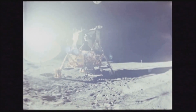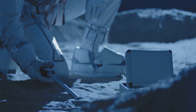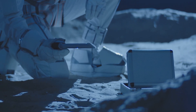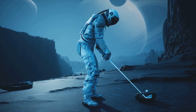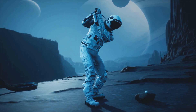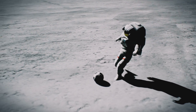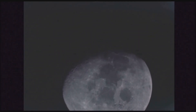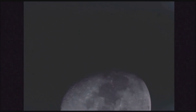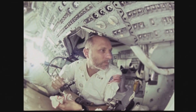The Apollo 14 moon landing was the most accurate touchdown yet, just 87 feet from the intended target. Alan Shepard might not have been the first man to walk on the moon, but he would be the first to play golf. Prior to the mission, he had the head of a six-iron fastened to the end of his lunar sampling tool, and he brought two golf balls to the surface. Standing in front of the live TV camera, Shepard wound up and took his swing. He claimed the ball carried for miles and miles — realistically, it traveled about 40 yards. That moment of levity was exactly what America needed. Apollo 14 restored confidence in NASA's ability to land on the moon and set the stage for a massive upgrade in lunar exploration.